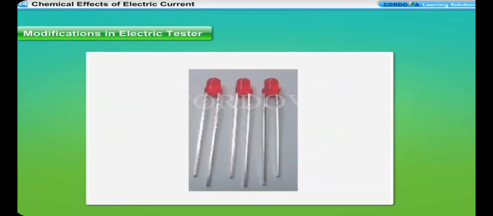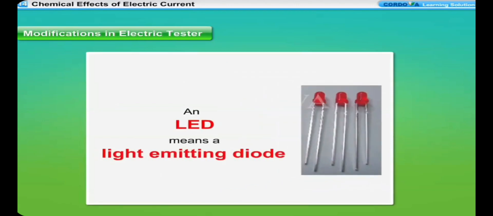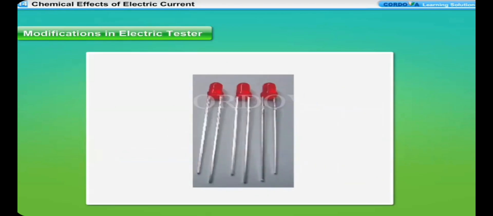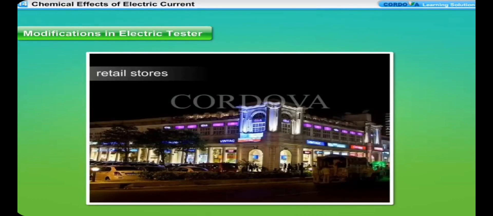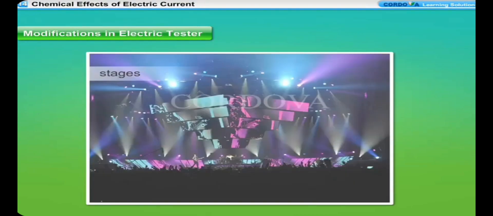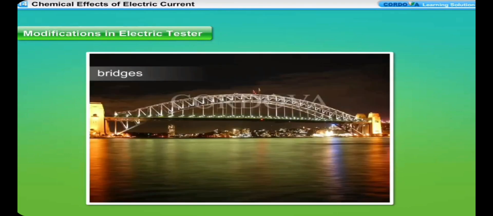So, we may use an LED in place of the electric bulb in the tester. An LED means a light emitting diode. It is similar to a bulb, but it runs on very low voltages. LED glows even when a weak electric current flows through it. The coloured lights that you see in retail stores, stages, bridges and even in the keypads of mobile phones are all LEDs.